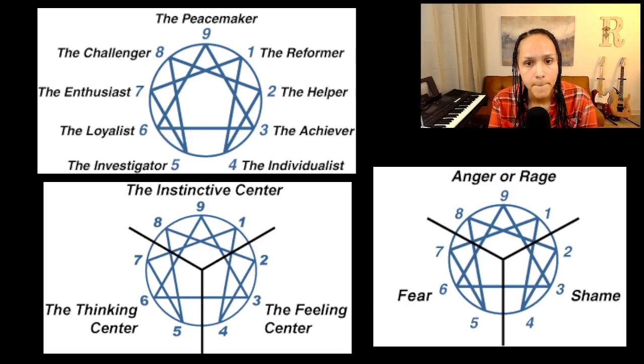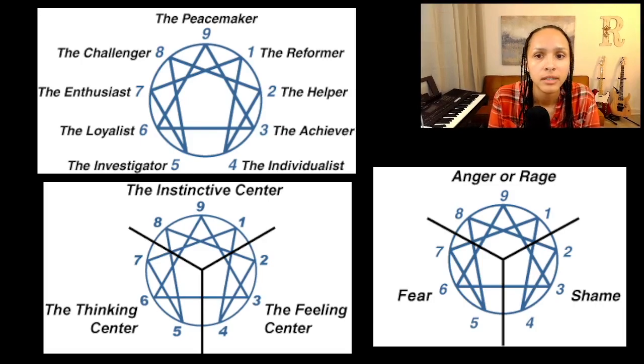So let's go up to the types. As you can tell, the 9 is at the top. 8, 9, and 1 are in the same anger triad together. They have an instinctual center of living from the gut. Let's do this: I'm going to explore the types with them all being right there through the lens of the triad. So we can just start with that. The instinctual triad is the body triad. These 3 types are most in touch with their body sensations, like the gut instinct, the intuition.